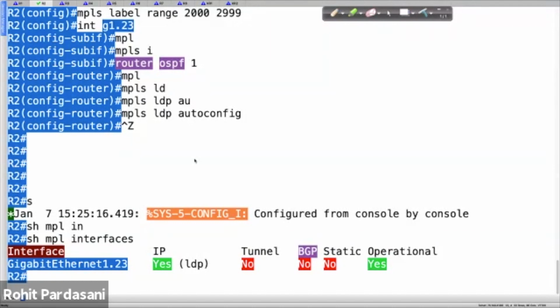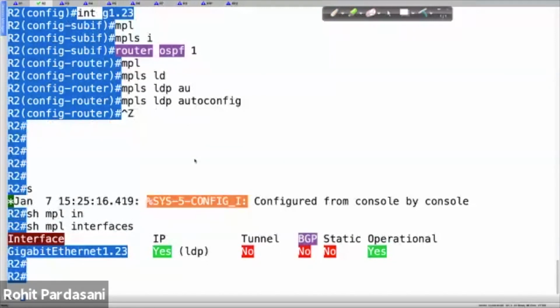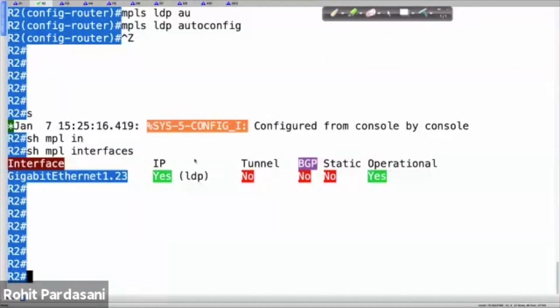So one way is to go to my interface and give the command MPLS IP. Another way is to go under OSPF or ISIS and say MPLS LDP autoconfig. This activates MPLS on all the interfaces. Whichever interface has OSPF running will have MPLS enabled. So now I have MPLS running on router 2.